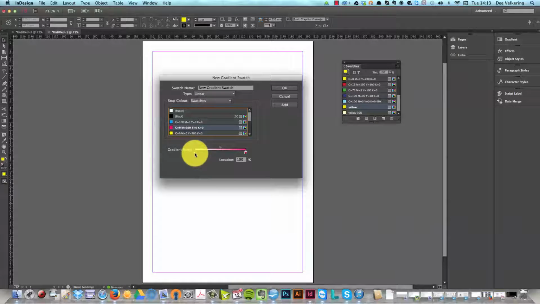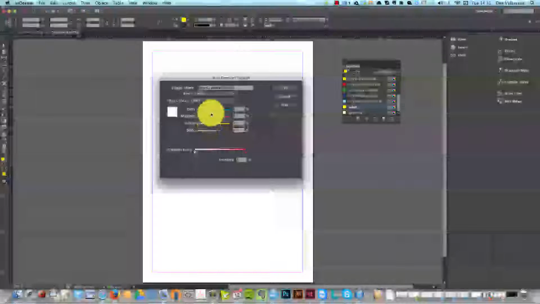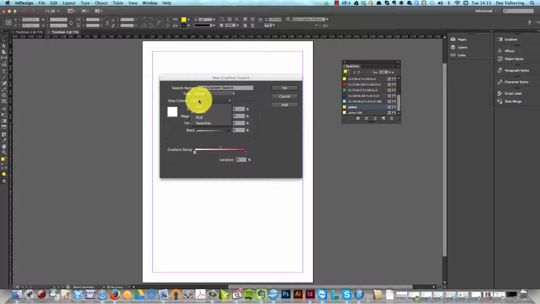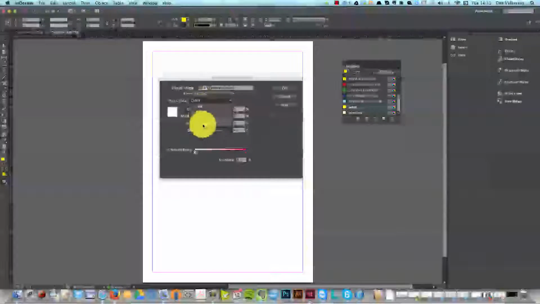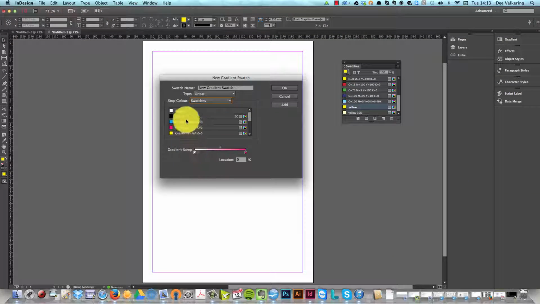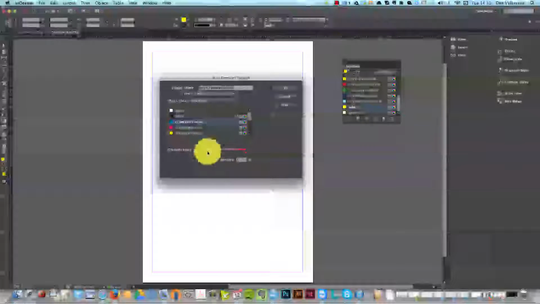And then I can click on my other colors. So say for example I want a gradient from cyan to the magenta. I click on the other little house, and then I can just choose magenta like that, or I could go to the little drop down menu that says stop color, go to my swatches, and then choose a color from my swatches. So I click on there, and you can see it's changing now.